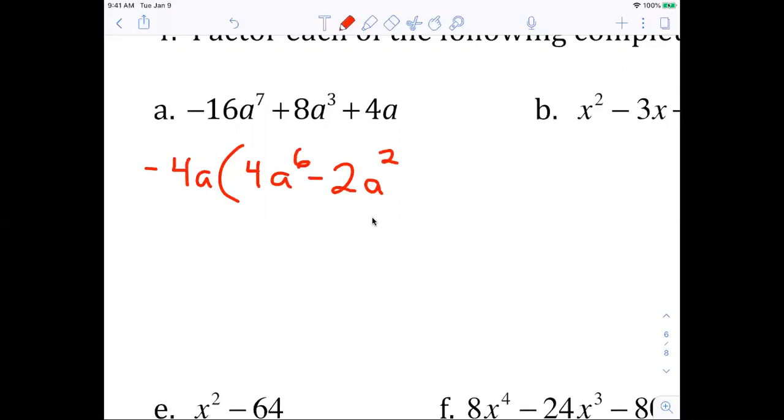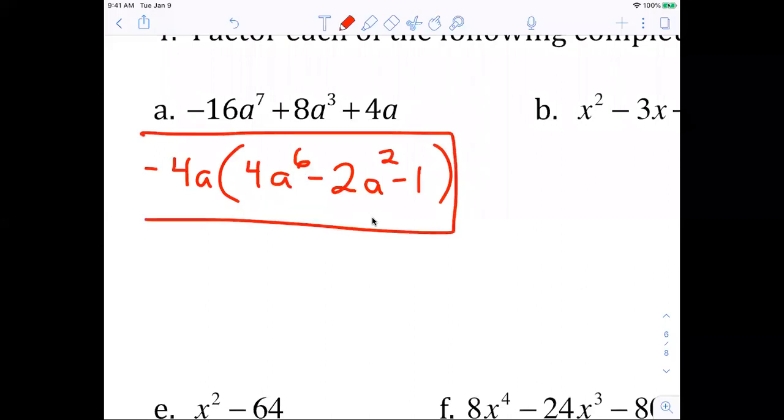And now this, don't miss this little thing here, right? If I take -4a out of here, I need that placeholder on the end. I need a -1 on the end, because -4a times -1 would be positive 4a. All right, so we have changed it from adding three things together to multiplying two things together, multiplying this times this. So that's what factoring does, it changes it into a multiplication problem, which we then can cancel or use zero product property or do a whole bunch of other things.